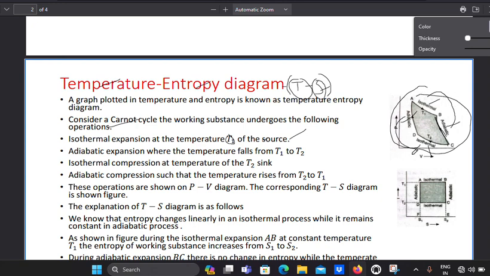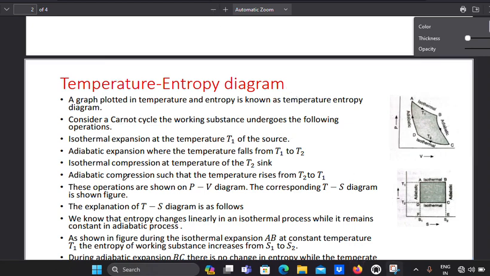And generally, this is called the PV diagram. Why? Because it is pressure versus volume, how the pressure and volume change. So that is what is called the PV diagram. By using this PV diagram, we have to draw the TS diagram. Temperature we take on the y axis and entropy on the x axis, and we have to draw in the four different processes how the temperature and entropy change.